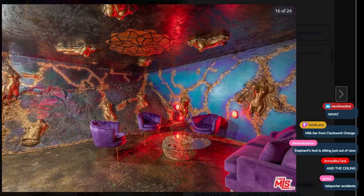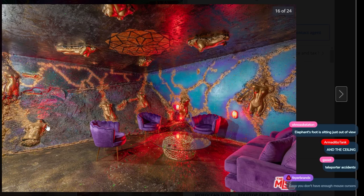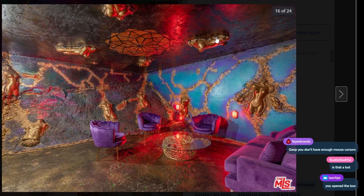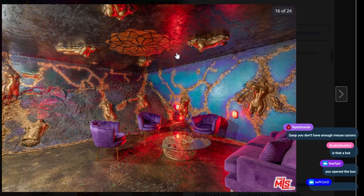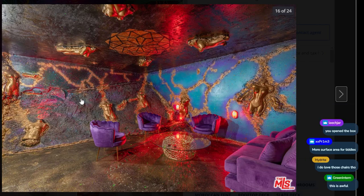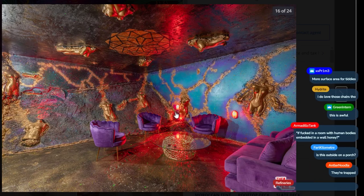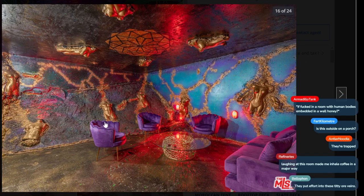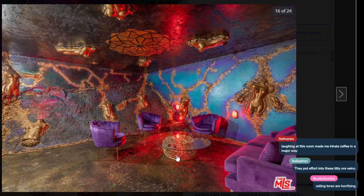Yeah, those are titty busts. Oh, they've got several of them. There's a lot of titty busts. Also, so this is the ceiling torso someone was describing. I wasn't quite getting what they were saying, and I was like, must have been on the previous screen or something. I'm not sure what the purpose of this is. I mean, it's one thing to have a sinister corner. It's another, why do you have this slope? You're wasting a portion of the room doing this.